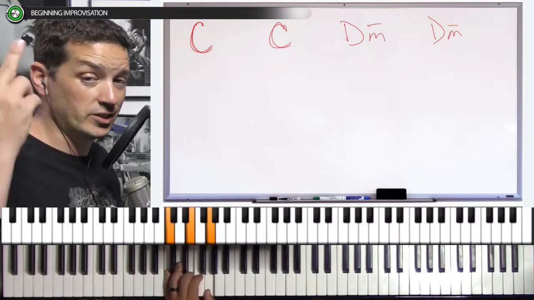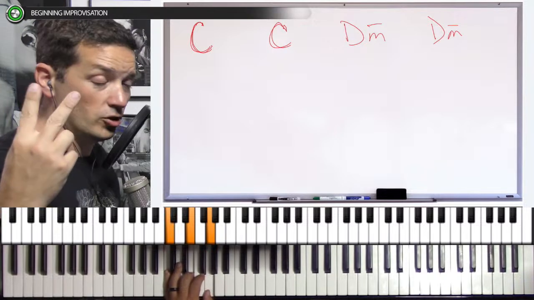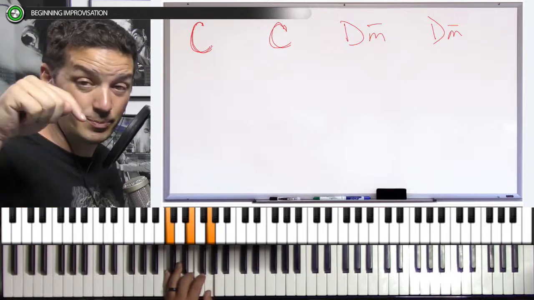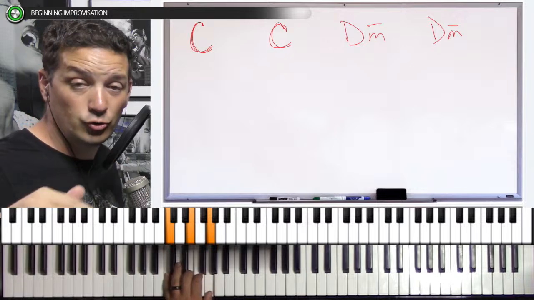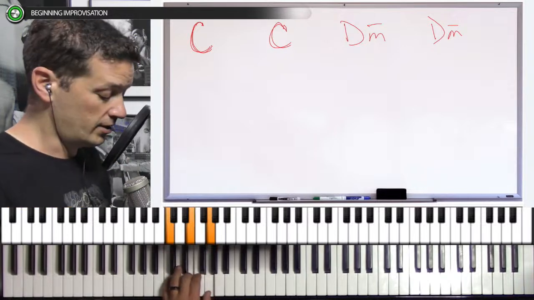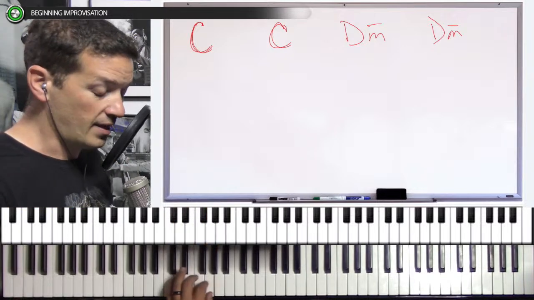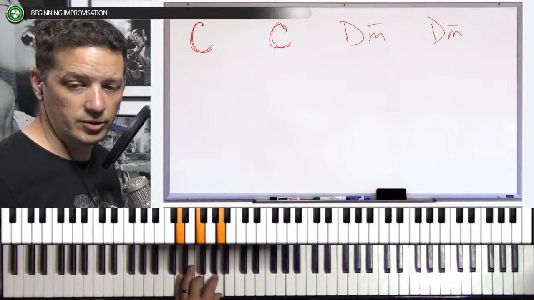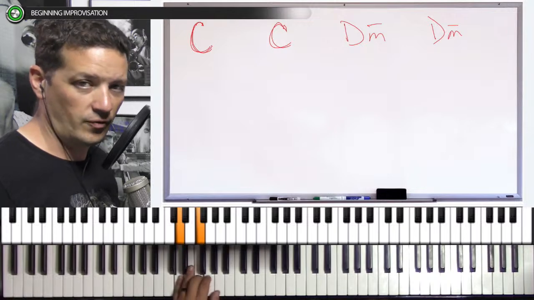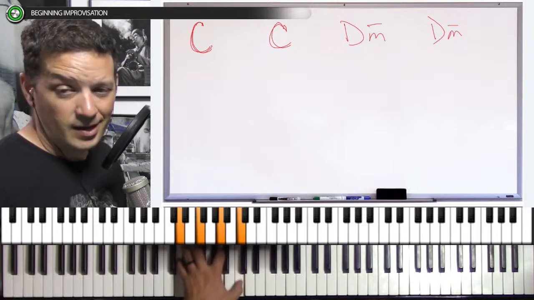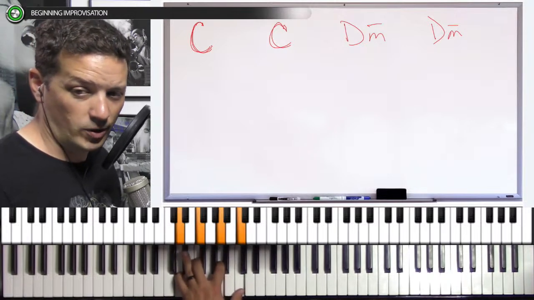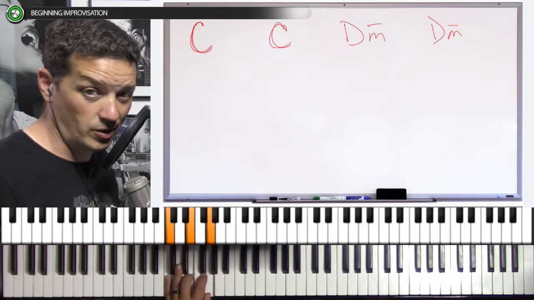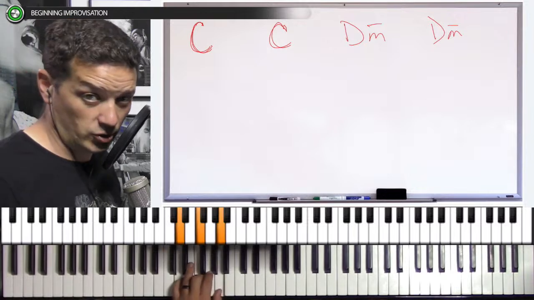Cool. So we play that twice in a row, and then we would also play a D minor twice in a row for this particular track, because that's the way this particular track is set up. This is not true for all songs, but the song that I wrote for this track would have a C twice in a row, and a D minor twice in a row, which just means move all those notes over 1 note. Start on a D, and then go every other note. And if you want to add in that extra note right there, so that you have a 4-note chord instead of just a triad, you could do that, or just those 3. So we're going to have a C twice in a row, and then D minor twice in a row.